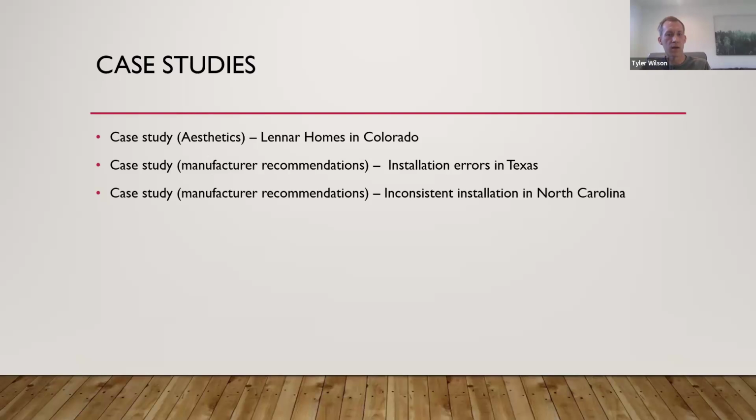Another case study, we had a GC in Texas reach out to us. He was doing a large Hardie job for an apartment complex, and his installers didn't really know the installation guidelines and best practices that Hardie laid out. I think they hadn't really read the instructions. He had hired this installer to put all the Hardie lap siding in this complex, and they were partway done with it, and then it got called out by, I believe, the owner of the project, that hey, there's no joint flashing behind these.